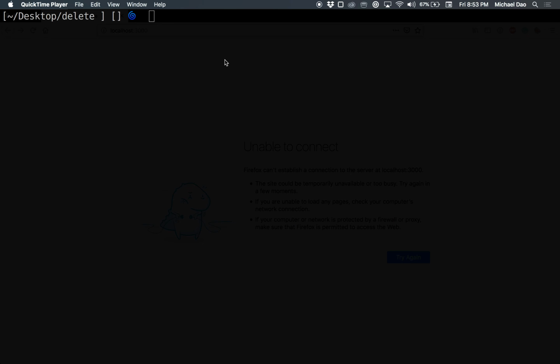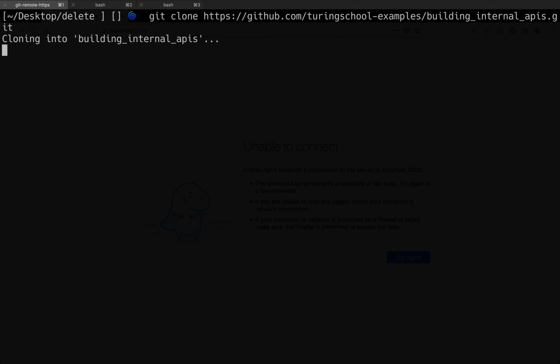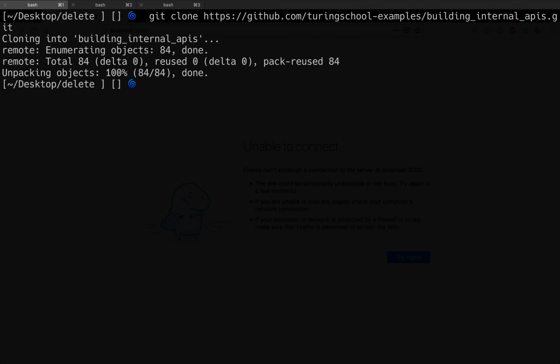So what we're going to do is build on our existing project, and I have this existing project already. We're going to clone the examples, and bundle.